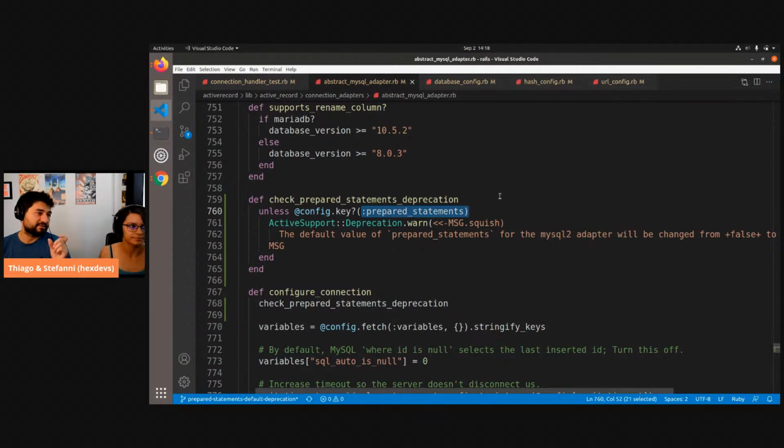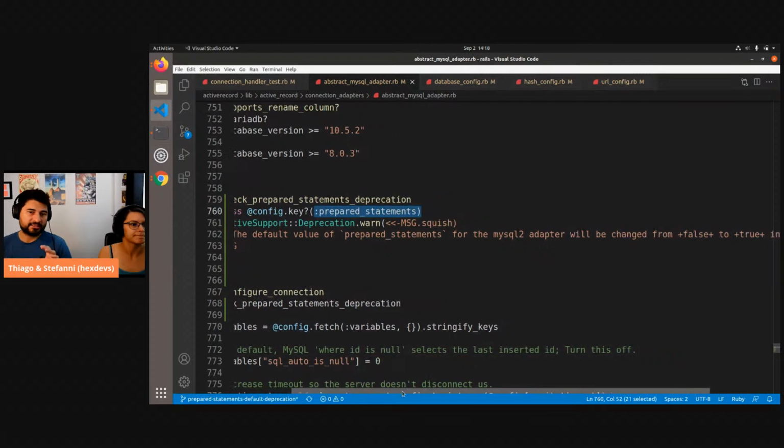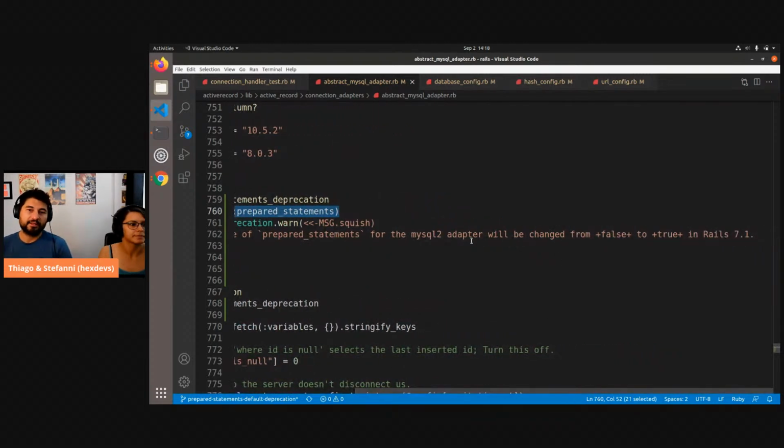So if it's not set, we want to warn people, and say, hey, this configuration for MySQL, only for MySQL, if you have MySQL and you haven't set the prepared statements key on the YAML file, this default today is false, but it's going to be changed to true in the future, just to let people know that this is going to change.